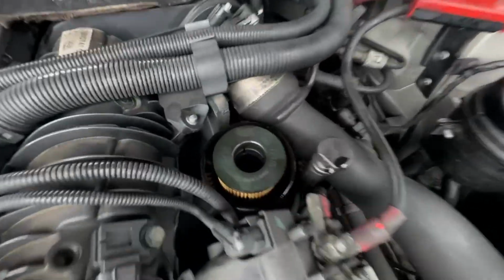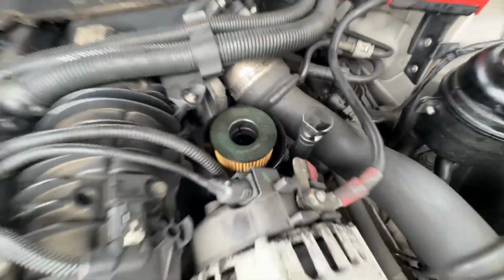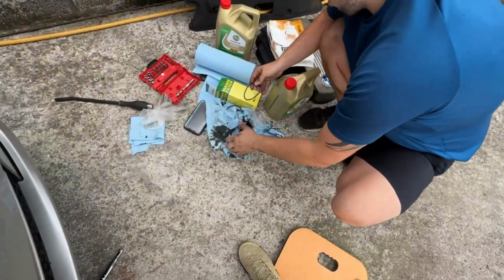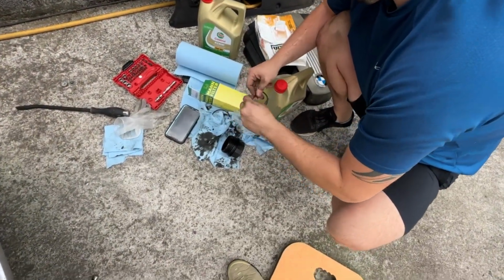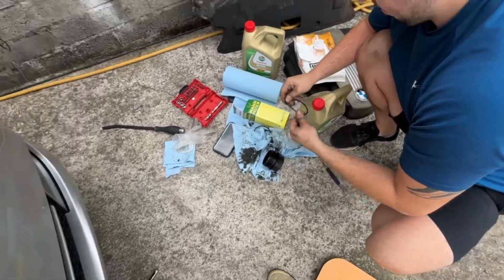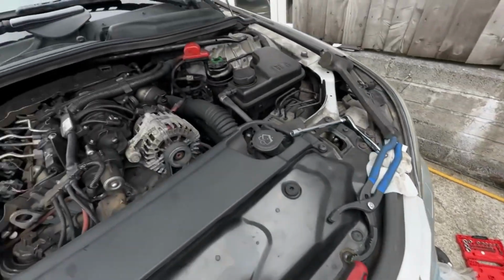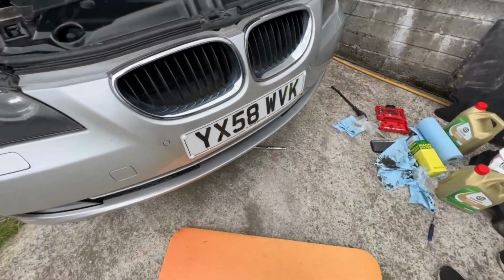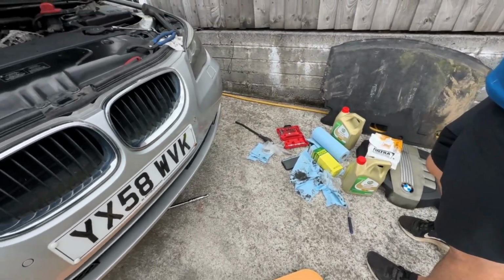Alright, we've removed the old oil filter. We've popped the new one in because there's a little clip, so you need to make sure that's locked in. So we put that in first. Grant's just changing the O-ring to lube it up a little bit. Put that on the cap. Got a new crush washer in there for the sump. So we'll screw that back in. Put the crush washer on the new sump plug. Get that bolted back in and we'll fill up with some oil.